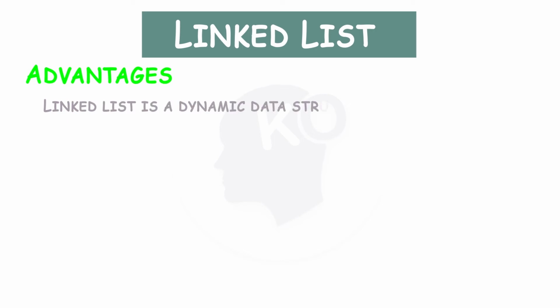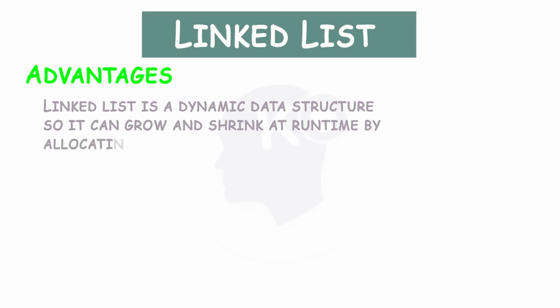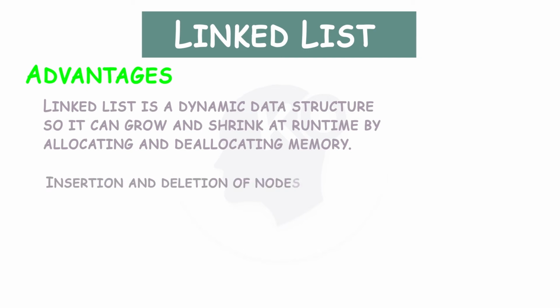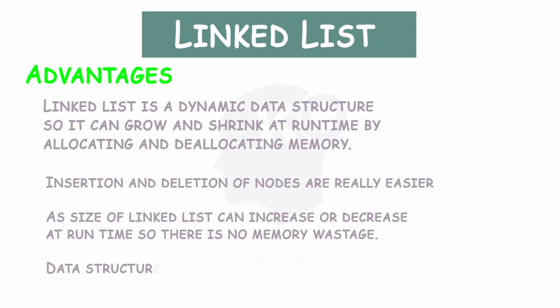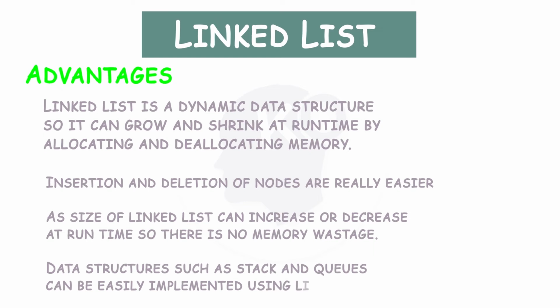Advantages. Linked list is a dynamic data structure, so it can grow and shrink at runtime by allocating and deallocating memory. So there is no need to give an initial size of the linked list. Insertion and deletion of nodes are really easier. Unlike array, as the size of a linked list can increase or decrease at runtime, there is no memory wastage. Data structures such as stacks and queues can be easily implemented using a linked list.